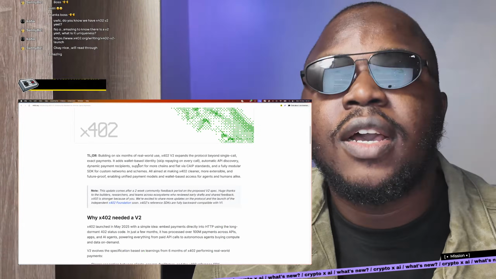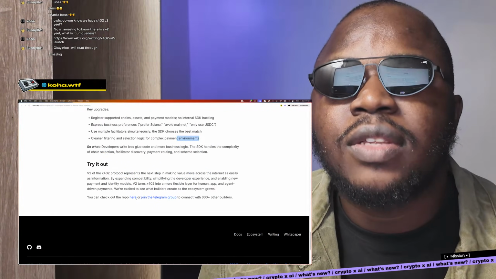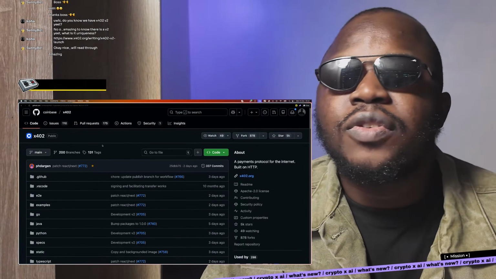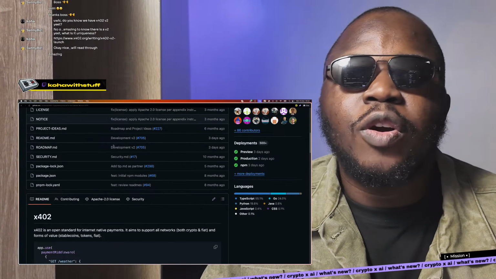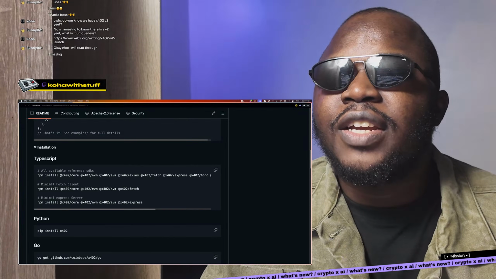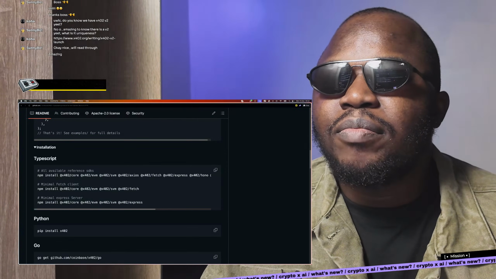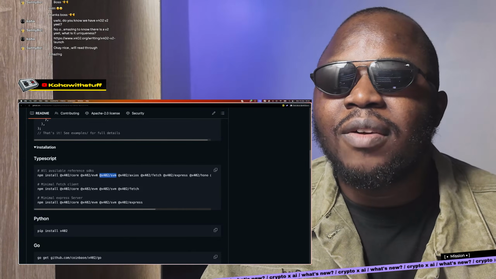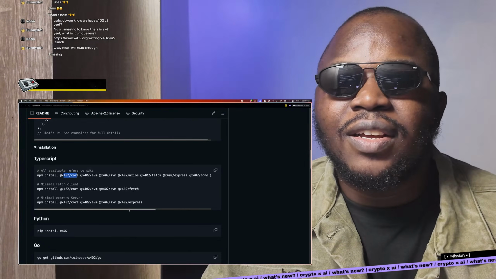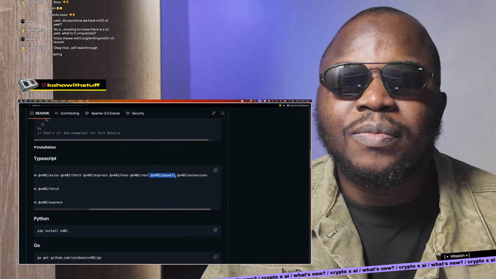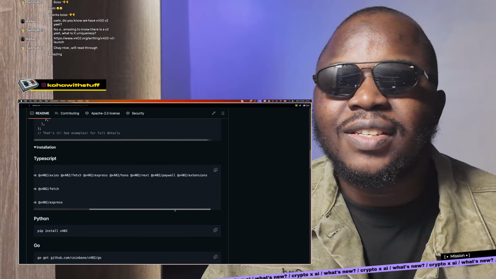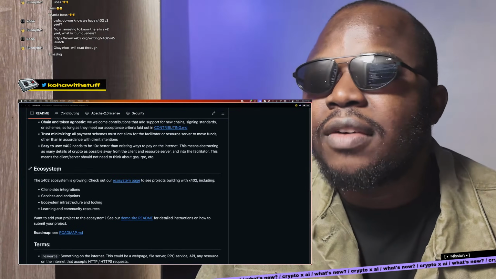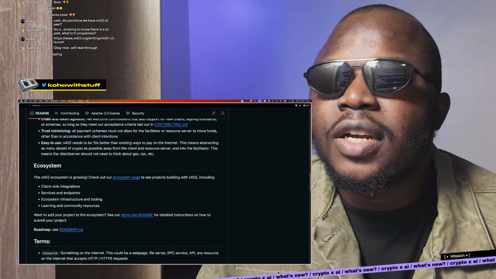Now let's do a quick demonstration. I'll see what the new changes look like. So x402 v2 updates, installation, all available reference SDKs. We see we have SVM now, we have EVM, we have the core, we have the paywall, and we have extensions when you want to work with them. Also when you want to work with Python and stuff. Okay, let's check it out.